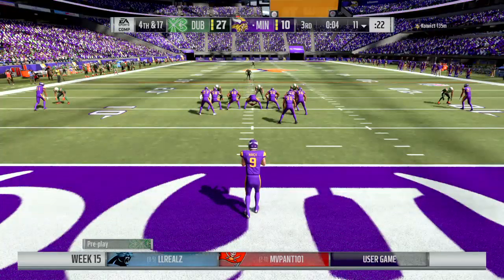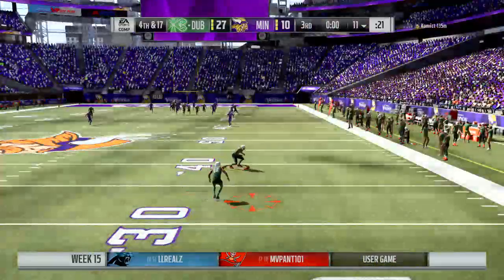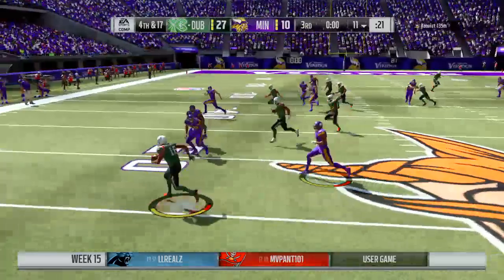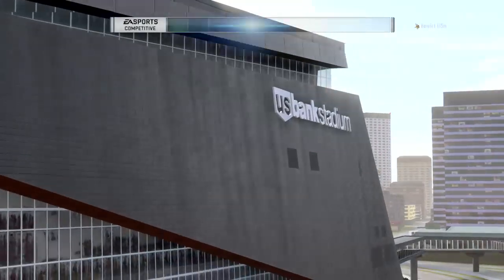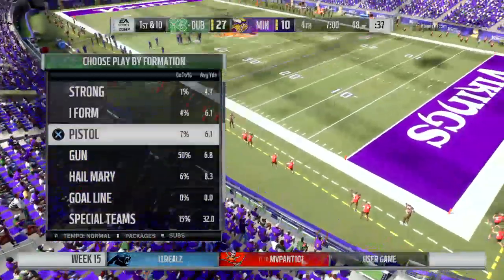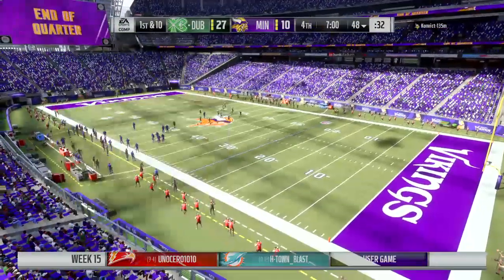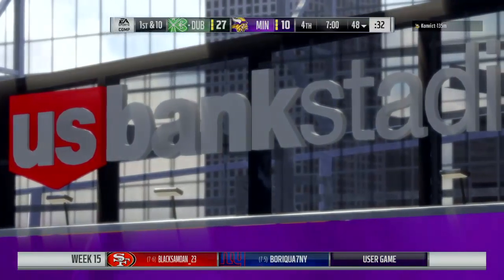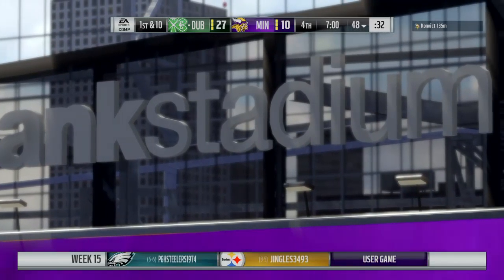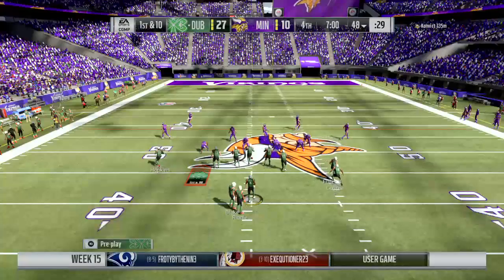Here's Matt Hawk now as the drive goes backwards, so he's on to punt it away. He gets this one away, and boy, it's another boomer. And it's fielded at the 34. And we return, welcoming you back to Minneapolis. They've got good starting field position as they come up here first and 10.